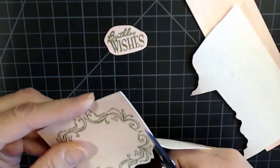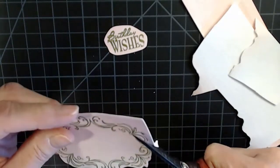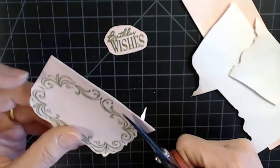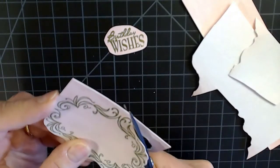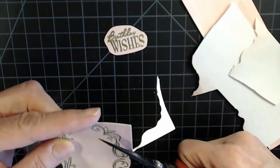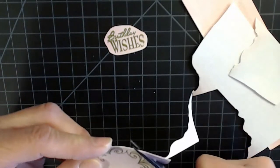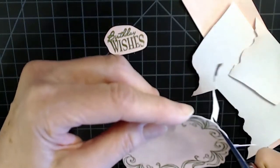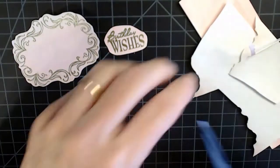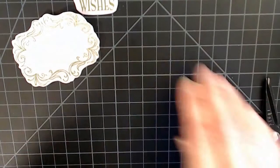I was just going to make all sentiments, like a whole bunch of sentiments for one card, so I have a bunch of sentiments for my next card making time. Or maybe offer them to you guys, have them available for you. But I decided that I like to make the sentiments when I make the card, because I like to match different papers and such. Plus it takes a lot of time, so I didn't do that. But I did make a bunch of cards, and later on I'm going to show you some of the cards I made. I made actually 45 cards.